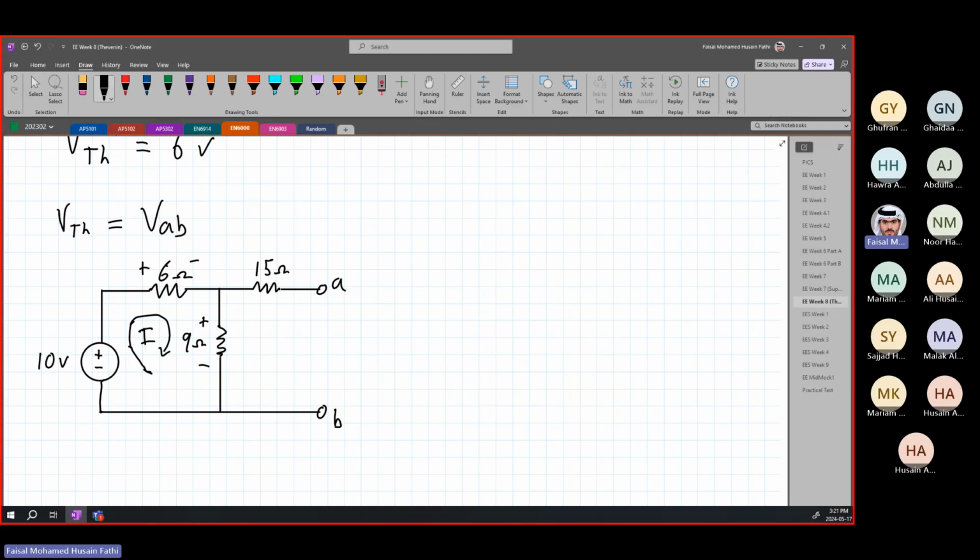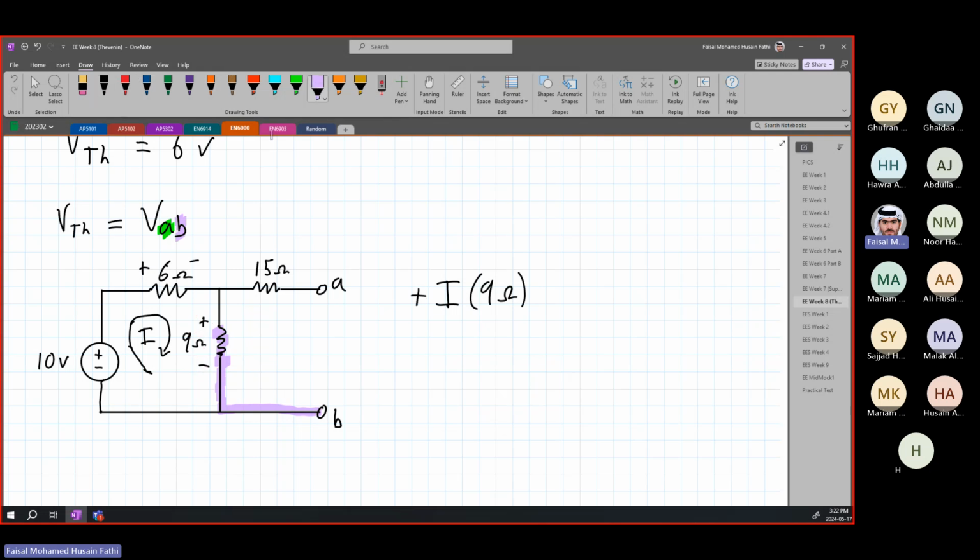So what does VAB mean? It means we need to find the voltage starting from B going to A. So let's start from B going up. Going from B to here we have a voltage change, the same idea of KVL that we used to apply. What's the voltage? It's equal to I times 9 ohms. And it's not a voltage drop in this case because we are going from minus to plus. So it is a gain, actually. So it's going to be positive I9.